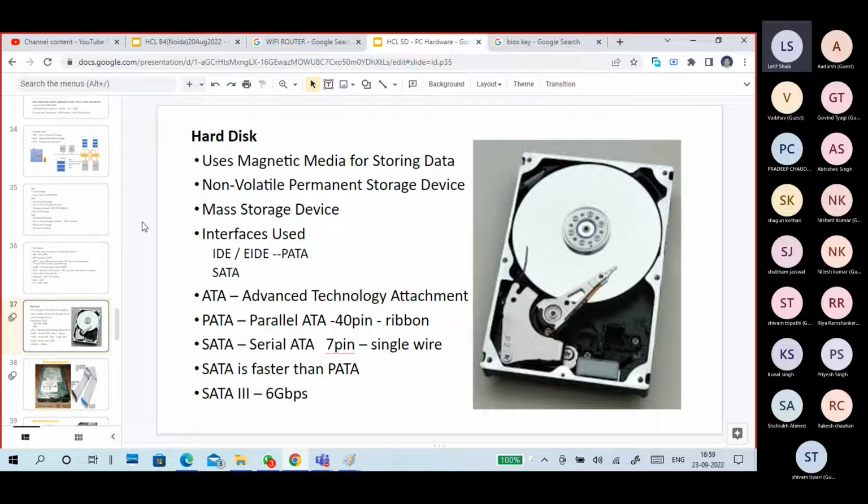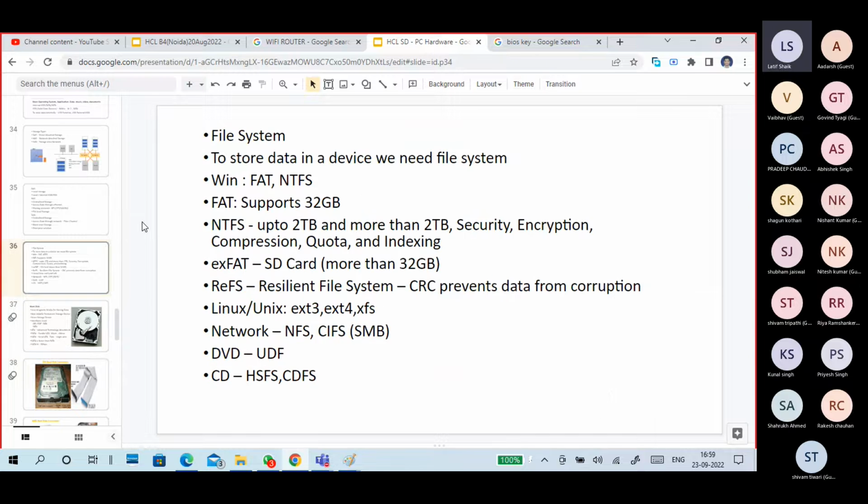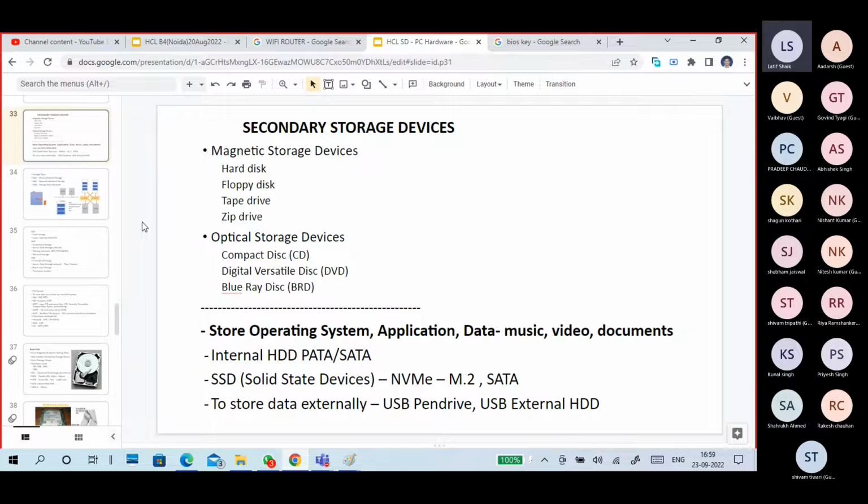It is non-volatile, which means even if your power is off, the data won't be gone. So it is non-volatile permanent storage memory. You can read the data, write the data, and delete the data as per your requirement. There is an arm, you can see a needle kind of thing, called the actuator arm. It moves inside to outside, in and out, and reads and writes the data on this platter. So that is the magnetic disk.